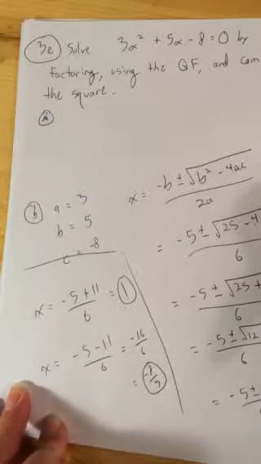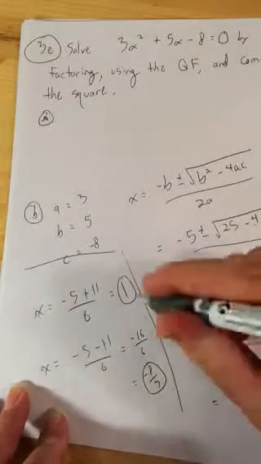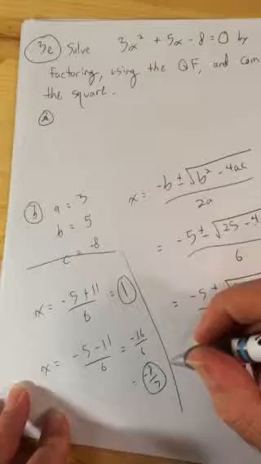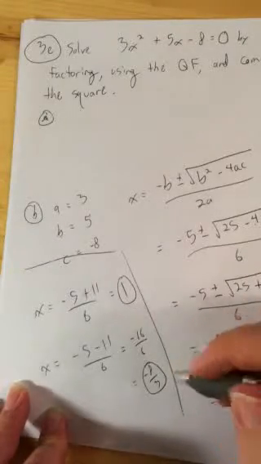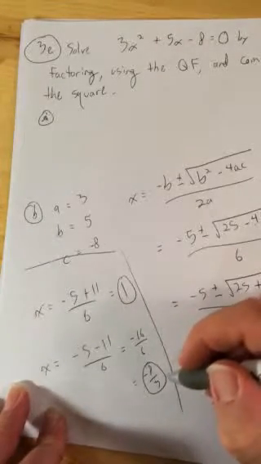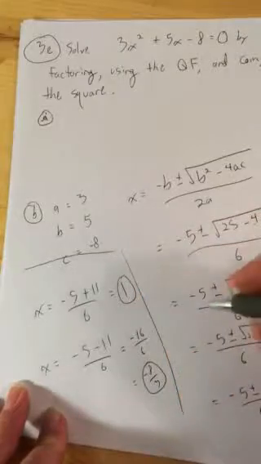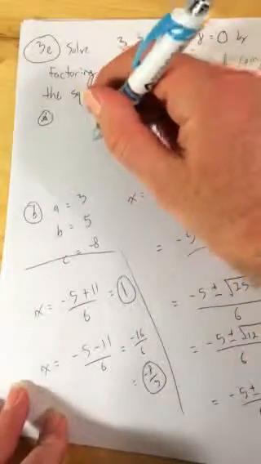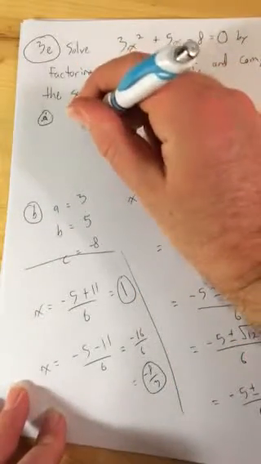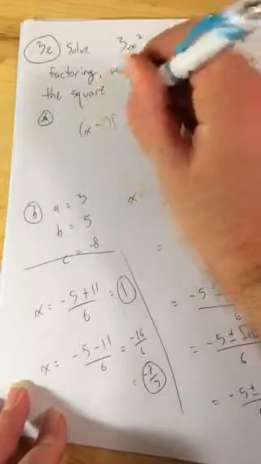So, alright, first of all, do you notice that we got fairly nice answers here? So we got 1 and negative 8 over 3. Odds are this thing is going to factor if we didn't get any big, ugly square root things in our answer. So if it's going to factor, I know that 1 is probably going to come from x minus 1.